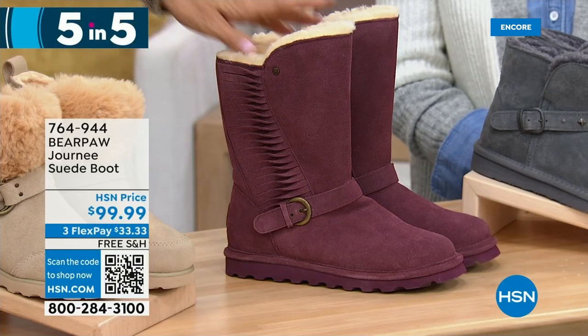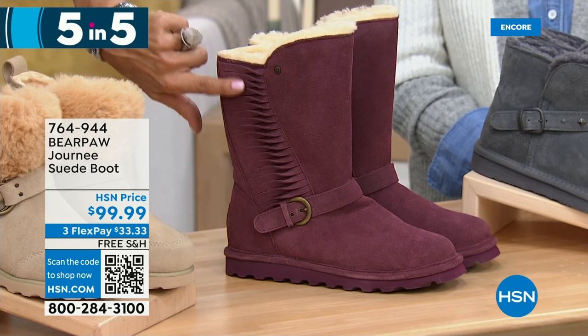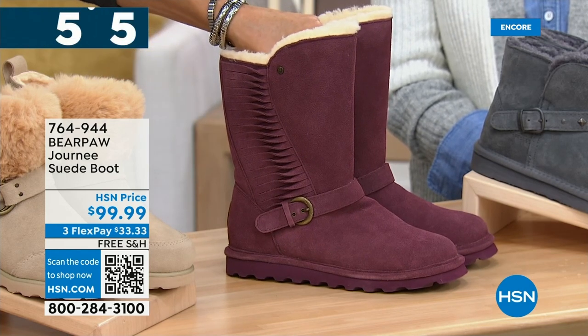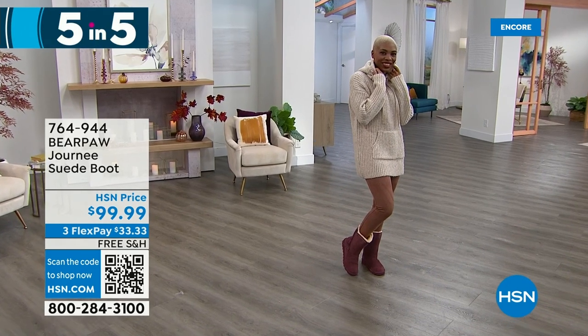The next one is my favorite of the 5. This is so cool, that suede bootie. Look at the side on that. That is just the coolest twisted, genuine suede accent with that buckle detailing. We have this in wine, chocolate, and black, whole sizes from 5 to 13. We've got 300 total between those 3 colors. And it's one of our taller boots of the entire show. So if you're looking for a boot that's going to go up the shaft of your leg, I think you're really going to love this one.